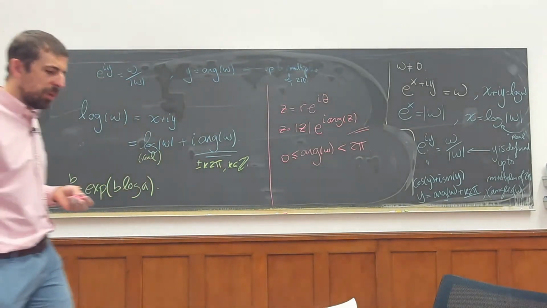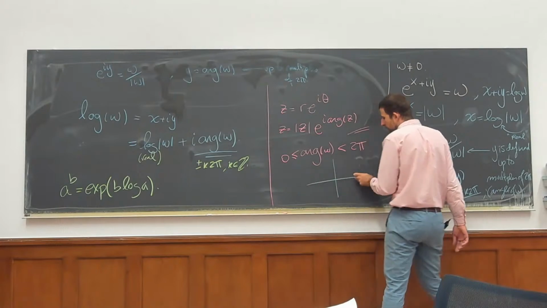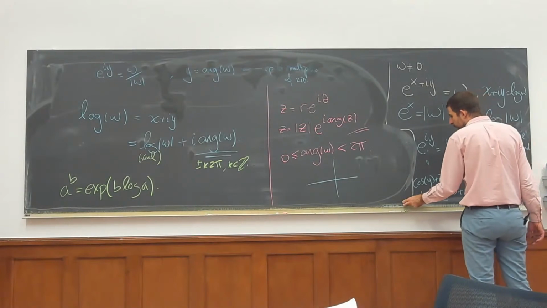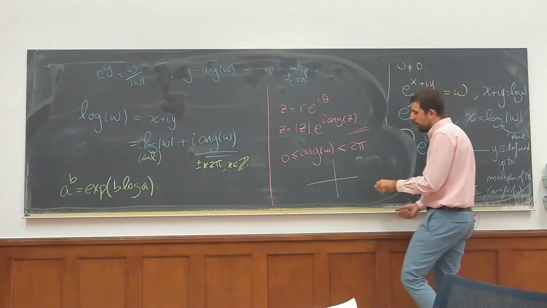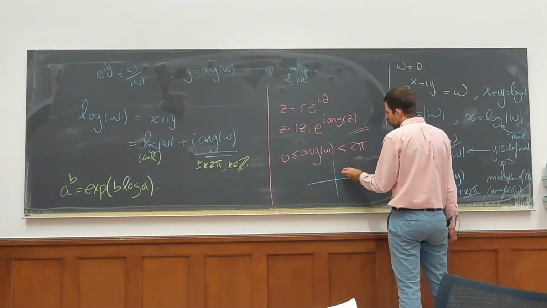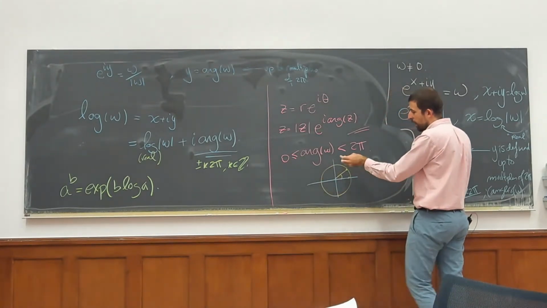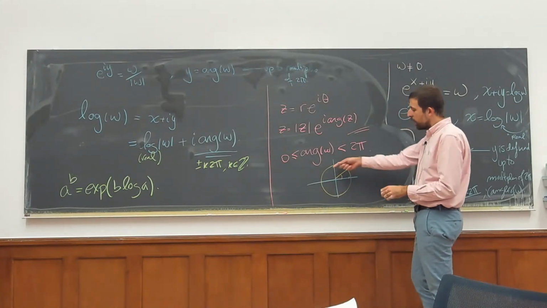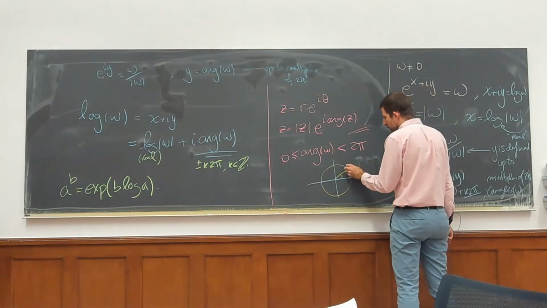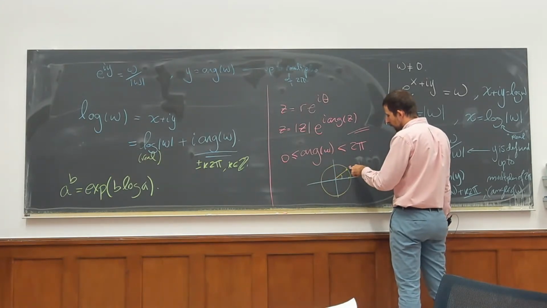But now what's the problem with this? The problem is, let's say that I'm taking the logarithm of a number. Let's say that I take the complex plane, and now I'm looking at logarithms of numbers, like I'm defining the logarithm. Let's say that I'm somewhere here. Of course, I don't need to be on the unit circle. I have an angle, I take the log, and I get the log of the size, and then I get this angle.